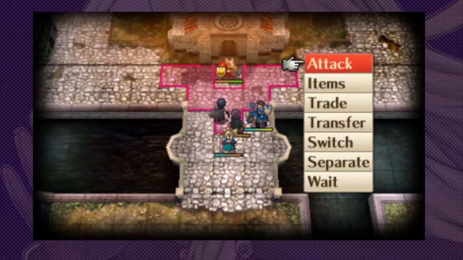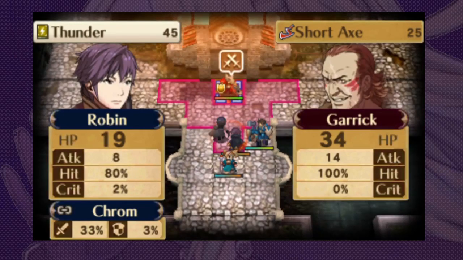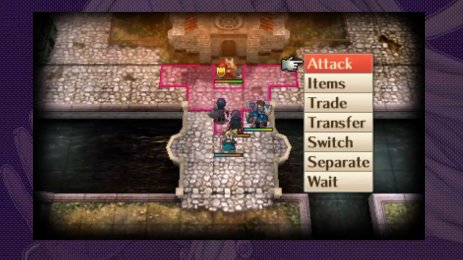Now move Lisa here to the spot below where Robin will stand. Now pair up Chrom with Robin. Checking the combat forecast again, the crit chance is now gone. See, in Awakening, every character who is adjacent to you, even if you don't have support ranks yet, gives a small boost to your overall support bonus.